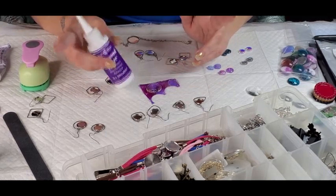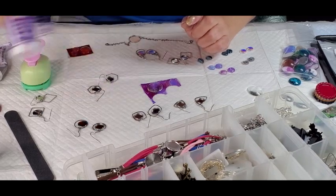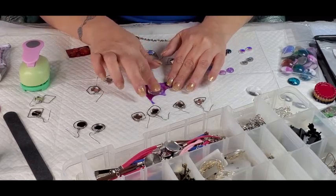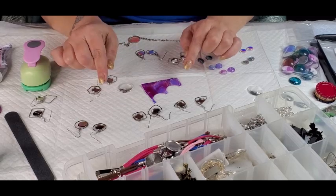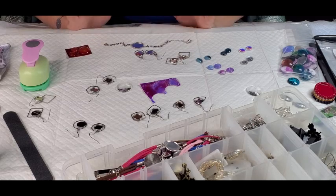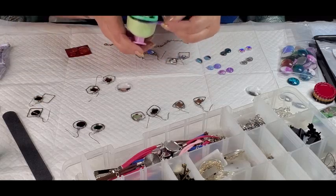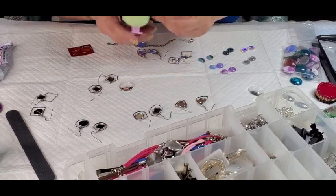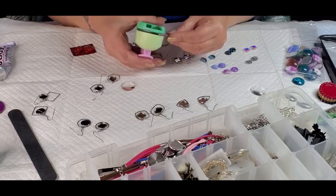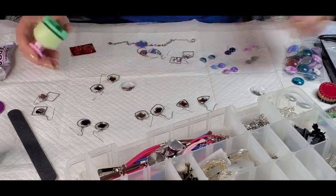I have seen people use E6000. I've never glued them on with E6000, though. I've always used the diamond glaze and then used the E6000 to put them in the actual tray. But I don't know. I mean, you can do it whichever way you want. So I'm going to go ahead and cut one of these out, because I liked that one.